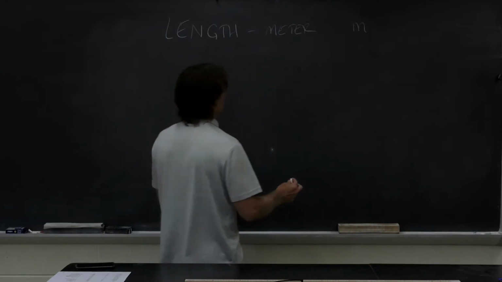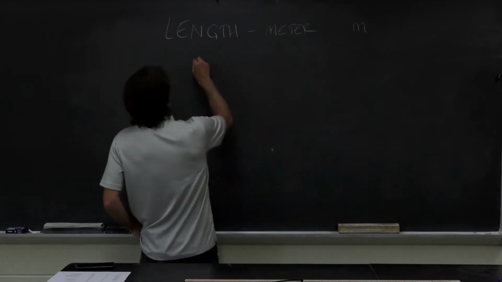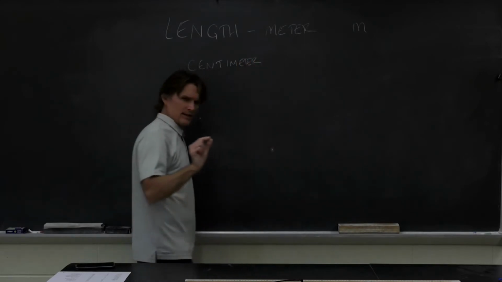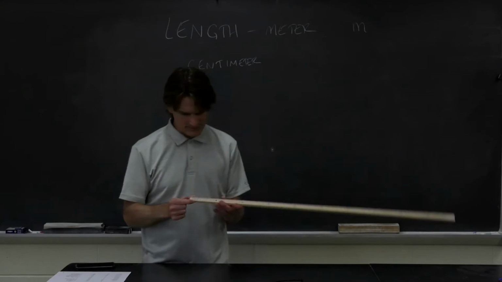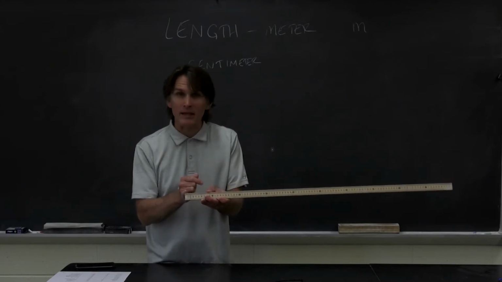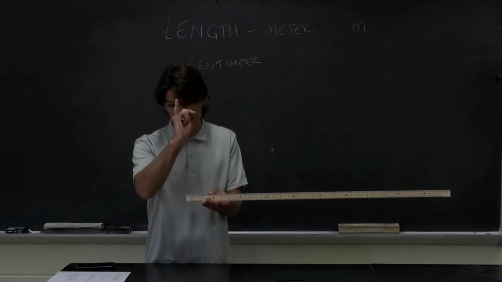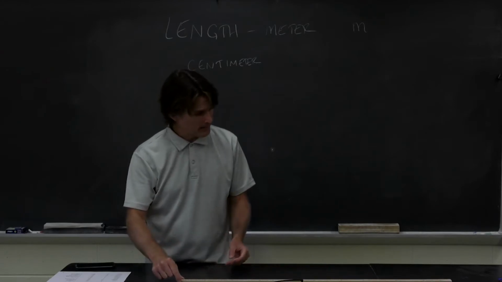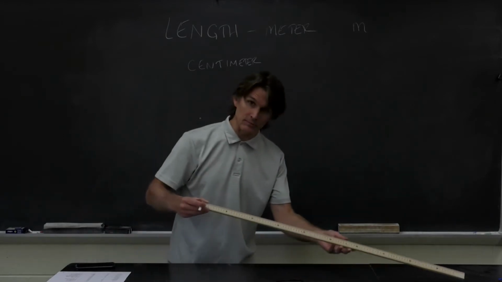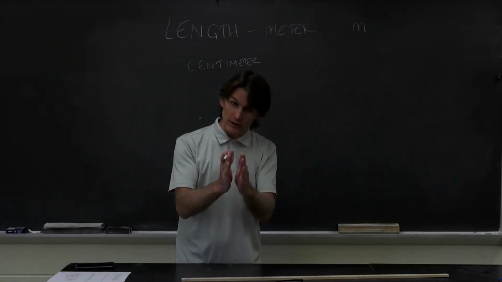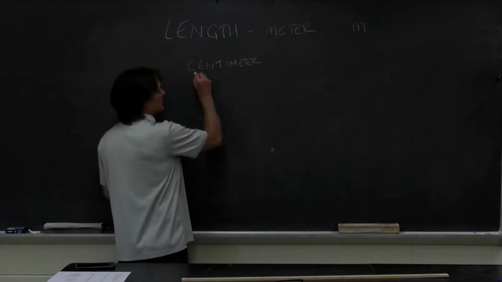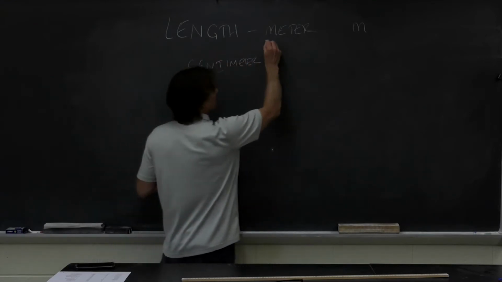So for example, you're probably familiar with the unit, the centimeter. And if you're familiar with that, that's tinier than a meter. I mean, it's like 1/100th of the distance across here. So it's like the thickness of my pinky, pretty much. That's about a centimeter, right about there. About a centimeter in width. And I want you to notice what's done here when we've taken this meter and we've shrunken the unit to make it something that's more reasonable for us to talk about. All we did is we just put a prefix in front of our unit.